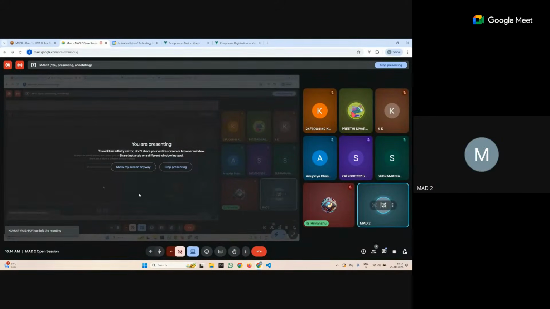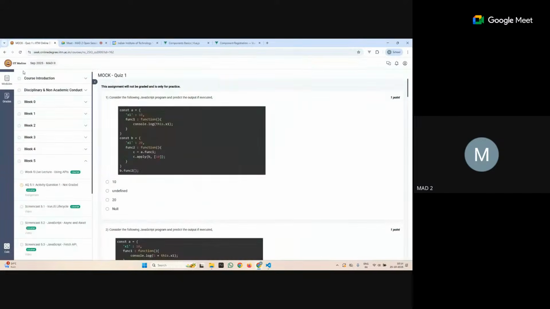No problem. Then they won't. Because in the previous question papers, I think in one or two places I've seen random questions. No, I'm not sure now that you have mentioned. I think in one of the places we had asked questions on details of components and slots also in quiz one, and it turned out we had to give marks to all because it was out of syllabus. So if life cycle hooks, like you have mentioned, are not coming in week 4, and we also see here they're not coming in week 4, you won't see questions on that. Okay, sir. Thank you.